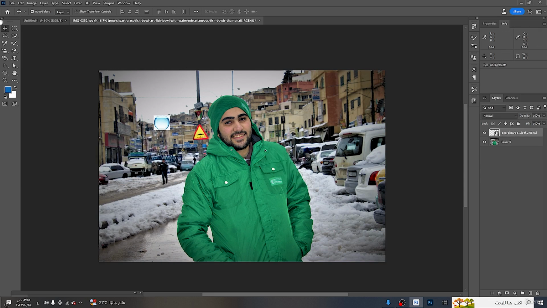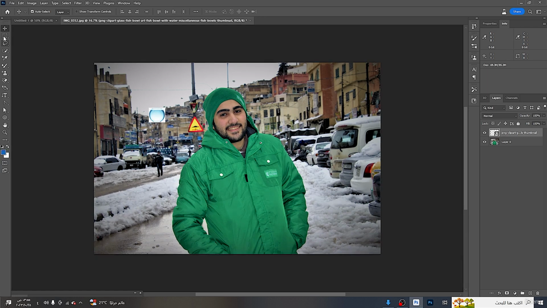We come to the second point, which is selection. There are several basic selection tools, but we choose this tool first, which is the rectangle. Its shortcut is this abbreviation. What will happen? Here I see I have a square selection. It selects in a square shape. If you want to specify something specific, such as a window or a door, something regular like this, you specify the door or the window by pressing on it.